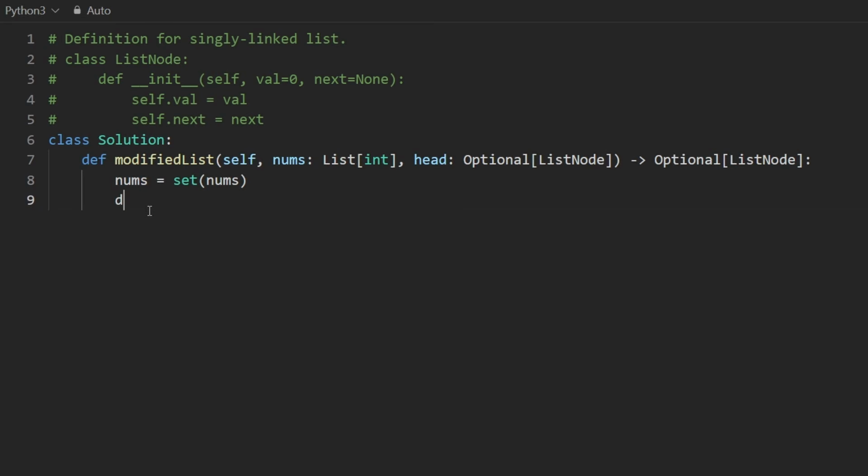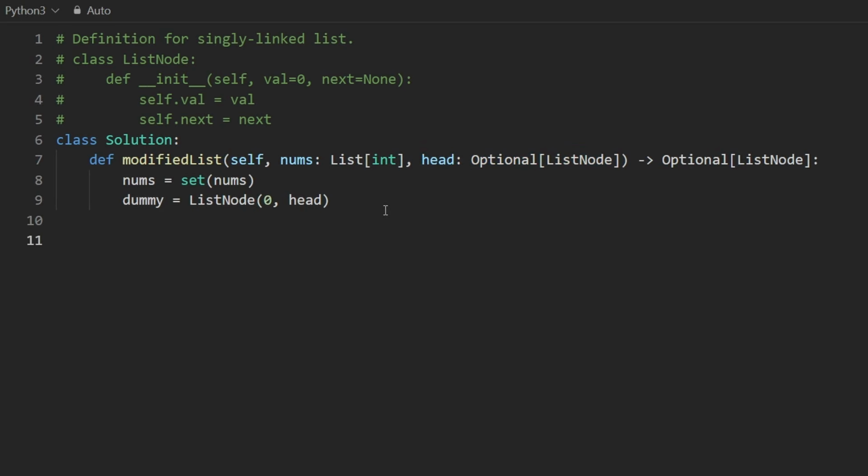But now let's do the dummy node. Let's create a random node and let's give it a value of 0. It doesn't really matter what value we give it. Let's set the next pointer, though, to the head of the given linked list here. And now let's basically do that 2-pointer thing I was talking about, having the previous pointer set to the dummy node initially, and then the current pointer set to the head, or we could say dummy.next, but it doesn't really matter. They're both the same.